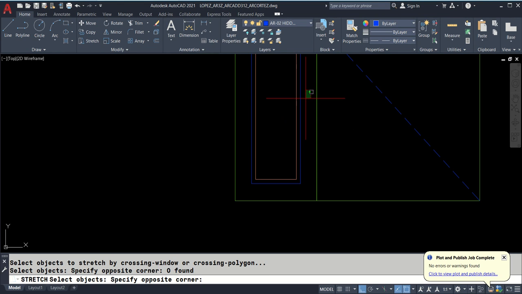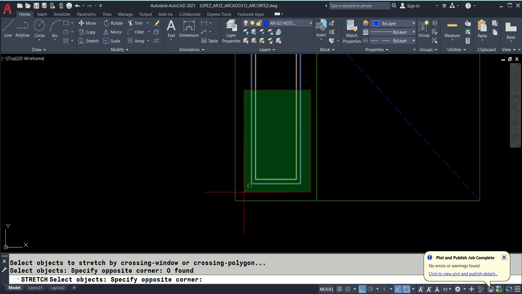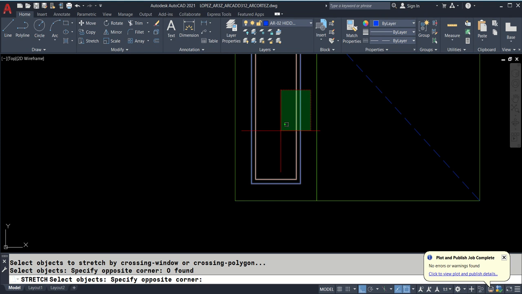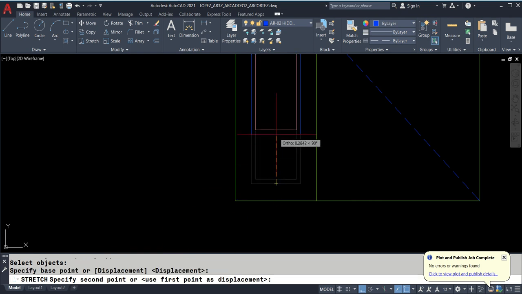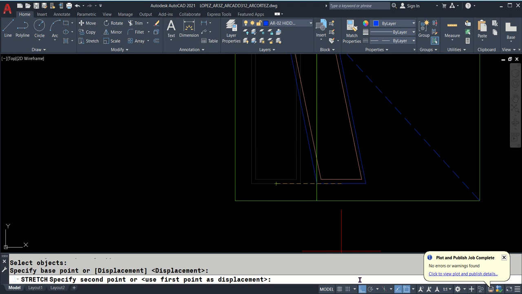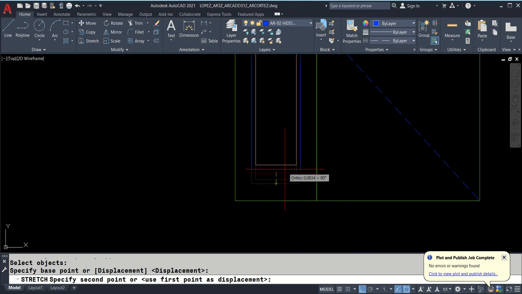Okay? So we will be stretching this lower part here. Kaya siya po yung na-select natin. Ulitin ko, I pick a point here to the lower left. So click, enter when you're done selecting, and specify base point. I will just be picking on the midpoint and make sure that your ortho is on, as you can see on my status bar. Then just simply drag it upwards, and yun nga, we need to add another 0.60 para 0.70 po yung distance niya sa baba.